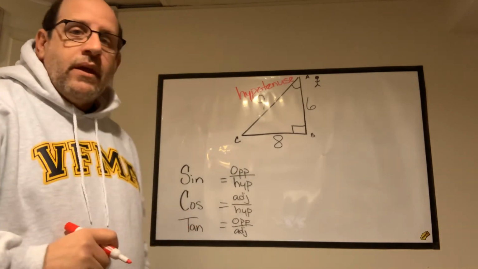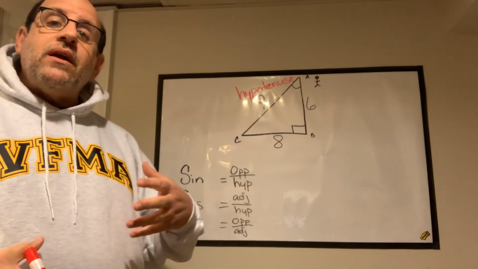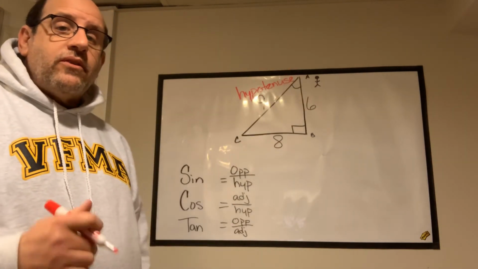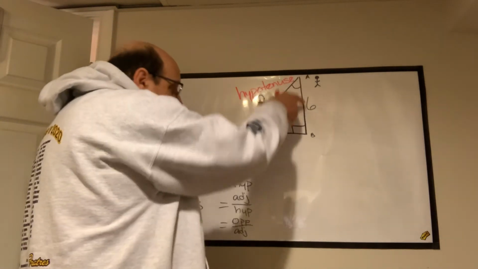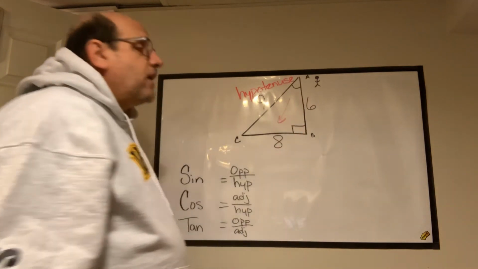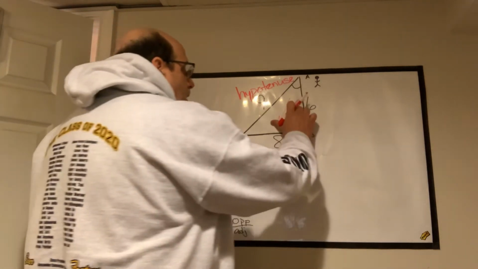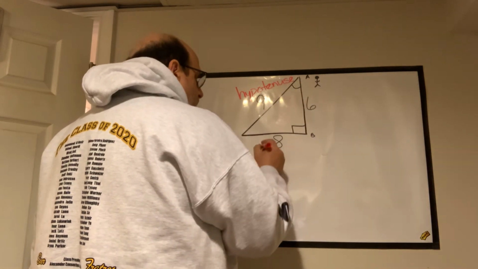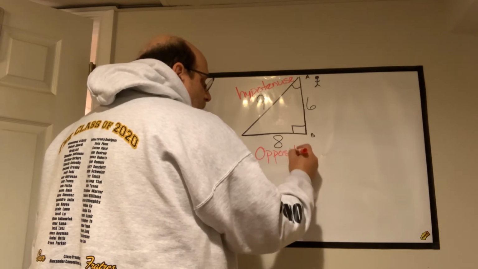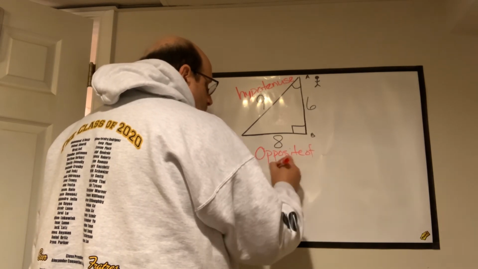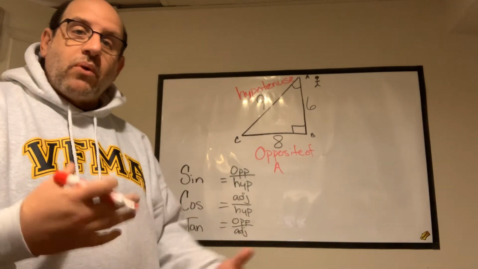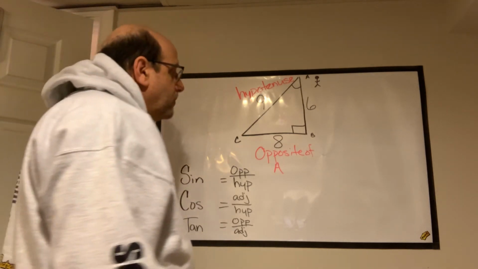Okay? The next side that we're going to talk about is the opposite side. Okay? And when you're standing up here at angle A, the side opposite of angle A is what angle A opens up into, or directly across from the angle, right? Therefore, down here is the opposite side. It's the opposite of A, okay? And so keep writing this stuff down. It's going to help you out.